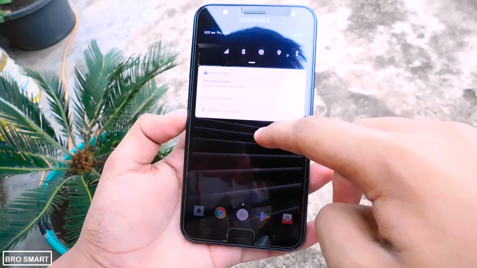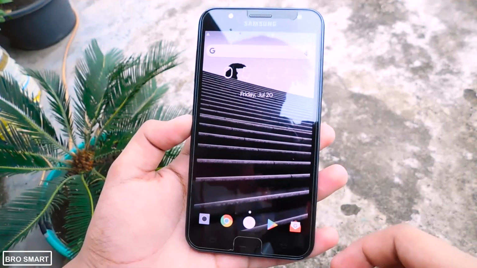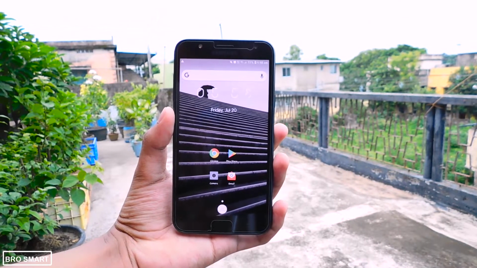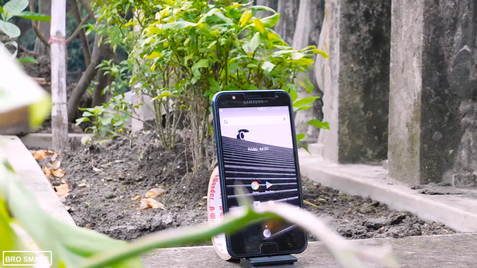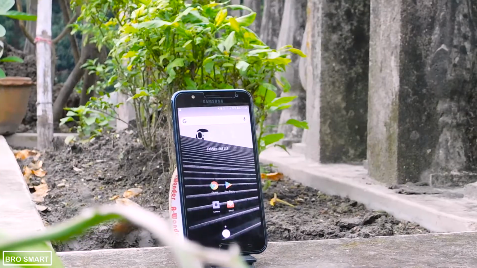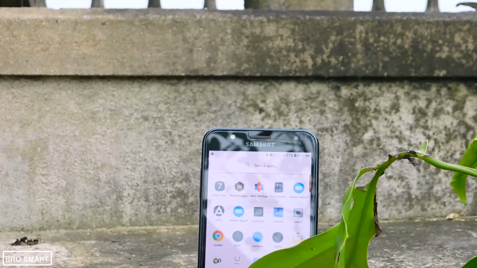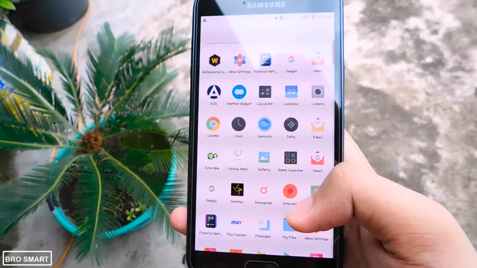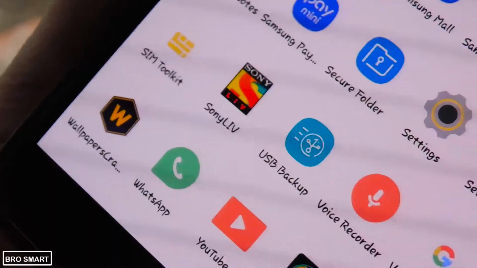So we have a nice looking dark theme notification panel, custom date and time widgets, black and white wallpaper, the apps tray or the app screen button is on the bottom center. This is not for people who love to swipe up to open the app screen. Since it's a classic black and white theme and I want to keep it simple, I like to tap on the icon and enter the app screen. On the top you will get the search bar. Then below that all the apps are organized alphabetically. The background is white, the icons are well organized and you will get a slider too.